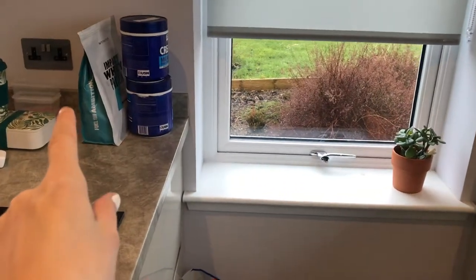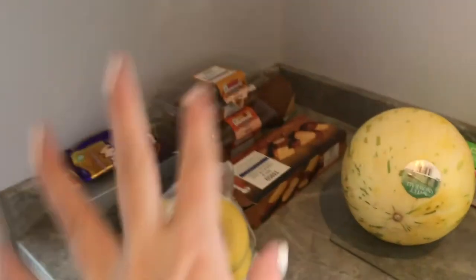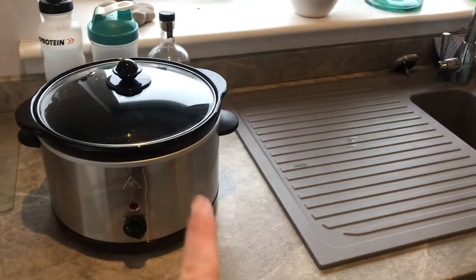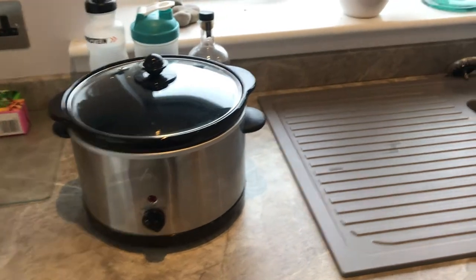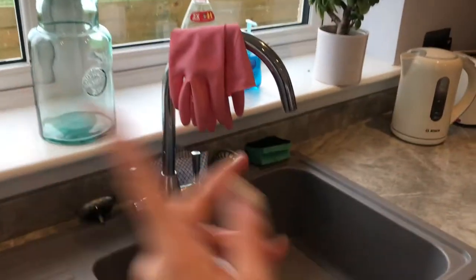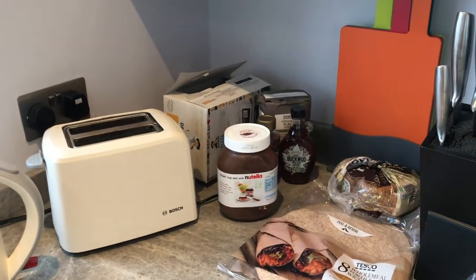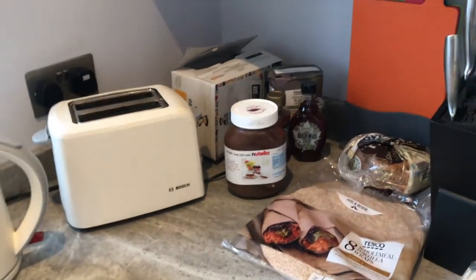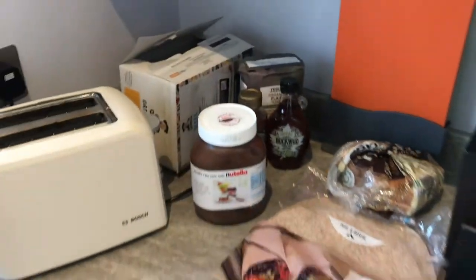Martin's protein stuff, my protein stuff. Recycling bag. This is a little snacky area, so we've got some treats over here. The slow cooker that Martin's mum got us — I made some beef in it for the first time yesterday, which I was very happy with, so well done Caroline. And then it is pancake day tomorrow — it won't be for you when you're watching this, it'll have already gone. But for us it's pancake day tomorrow, so we've got some Nutella, maple syrup, golden syrup, and some flour, so we can make some pancakes, which I'm very excited about because I love me a pancake.